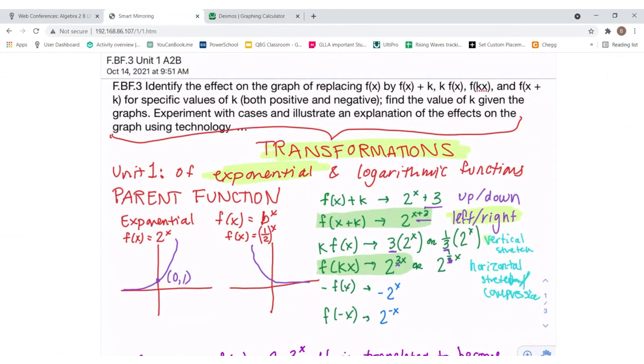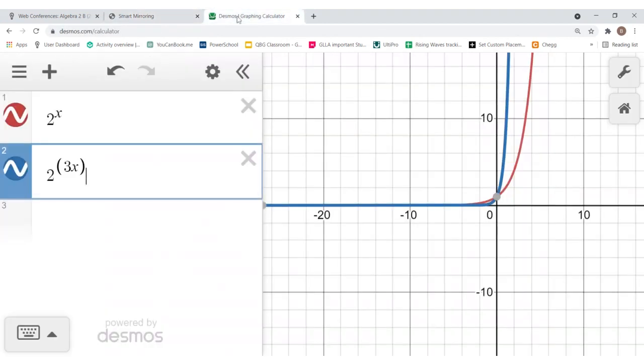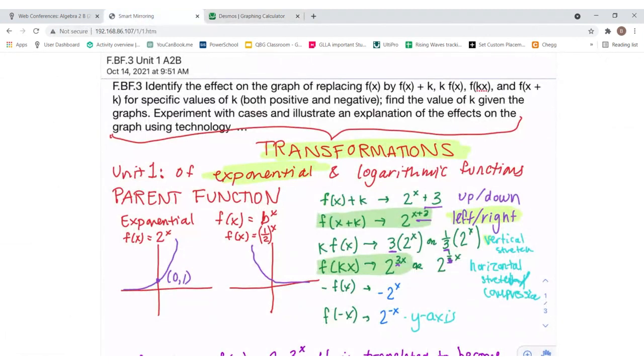And then I wanted to show you if it was just a negative. So we have 2 to the x. If we put a negative there, it flips it across. Which axis was that? A negative with the x made it reflect across the y-axis, while if we just put the negative on the 2, it reflects it across the x-axis. I'm going to write this down. So we had horizontal stretch and compression. The negative on the x flipped it across the y-axis, and on the 2 across the x-axis. Really short version of everything.